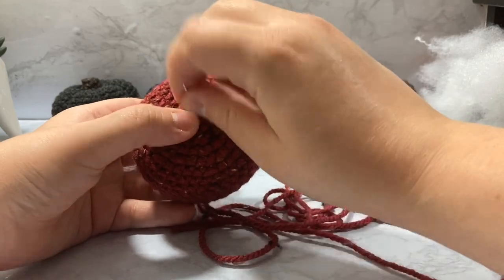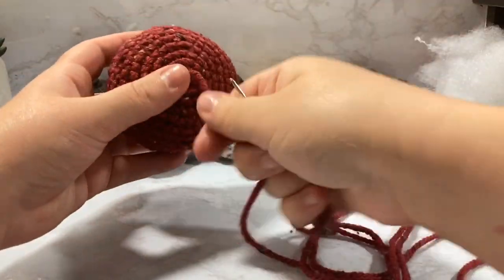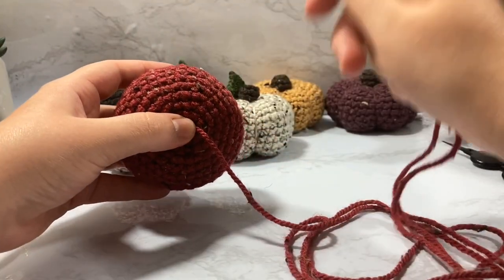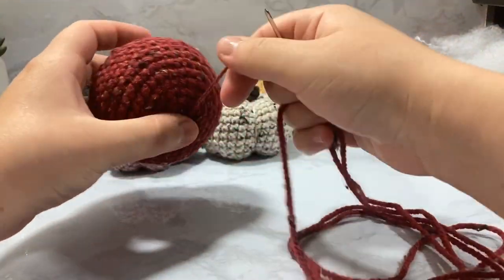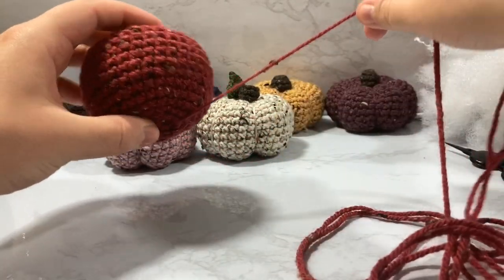We're going to pull that all the way through, and we're going to pull it snug. Not so snug that you're going to snap your yarn, but you do want a good amount of tension on here. I have snapped my yarn doing this, and it will ruin it. So now we have to work with this string.